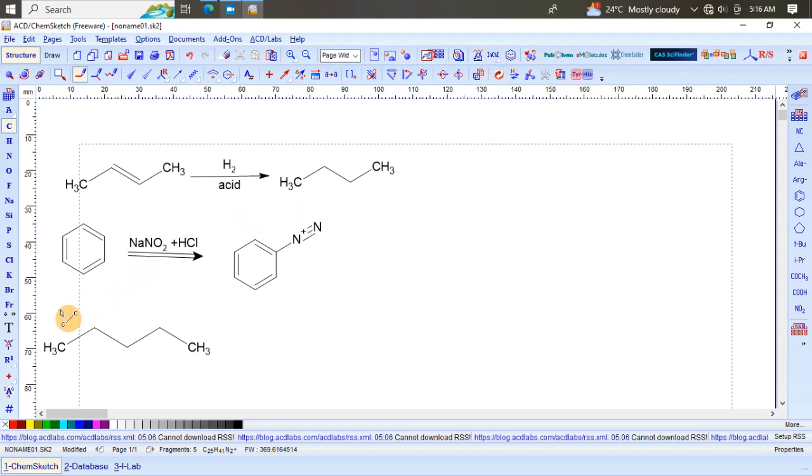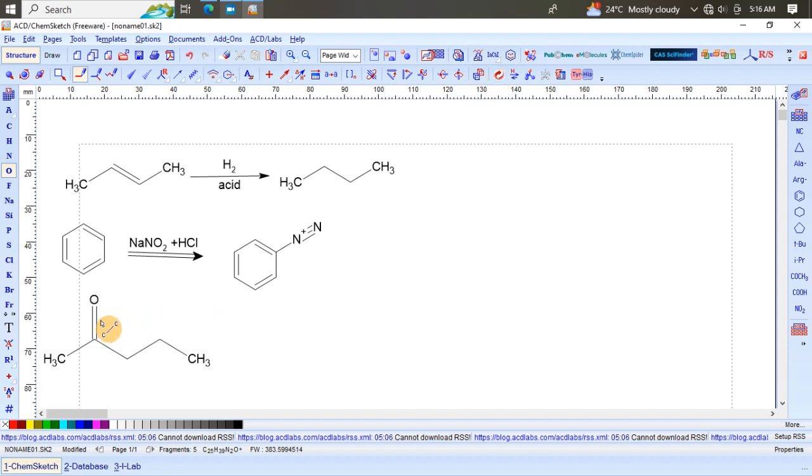Then we move to, let's say you want to insert a ketone. You come here and click on oxygen. Then with the oxygen you extend. Let's extend here with the oxygen, which will give me an alcohol always. But if I want to make 2 bonds, then I will just click on this one, so I get a ketone. So with a ketone, then I clean it up so it becomes well oriented. So this is a ketone.